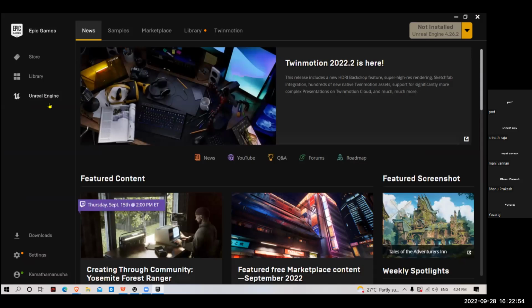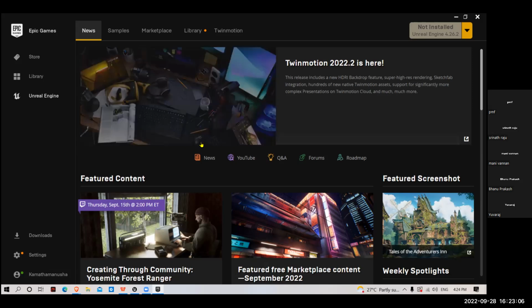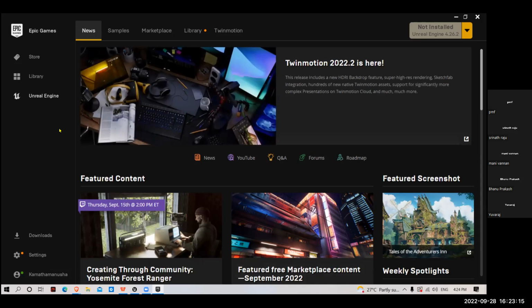you will get a launcher tab, and make sure that you sign up. If you don't have an account, you can sign up using multiple options like Google, Facebook, and directly Epic Games. Now here is the tab you are seeing: it's the Epic Games launcher. You will get the Unreal Engine here. You can create projects from this launcher itself. As you see, we have many options. Mostly we will work in Unreal Engine. If I click on Unreal Engine, this is the part where we will mostly work.